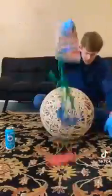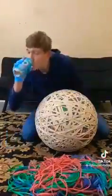So I'm now all the way to part 36 of this giant rubber band ball. And let me know if you want to stop, but for now I'm going to keep going. So I got this new pack and placed that entire pile on the ball, which was pretty exhausting. So I took a break, then came back later with all these colored rubber bands that I dumped into a pile and placed on the rubber band ball.